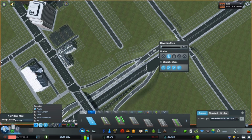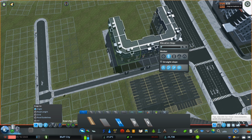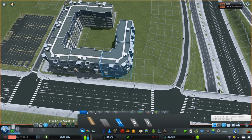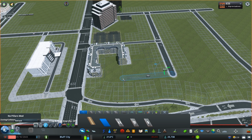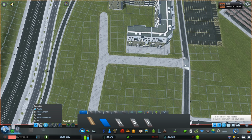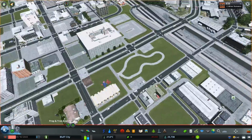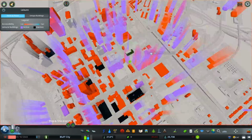I'm also going to be working on this O'Reilly Auto Parts, which is an asset that I just finished, and I was able to complete this asset in less than a day. I think I really enjoyed that a lot, being able to start and finish an asset within a couple of hours versus these big, large projects that I've been doing over the past couple of weeks, which go on and on forever. You'll see me detail the O'Reilly Auto Parts, the very last thing in this episode, which only took probably less than about 20 minutes to complete.